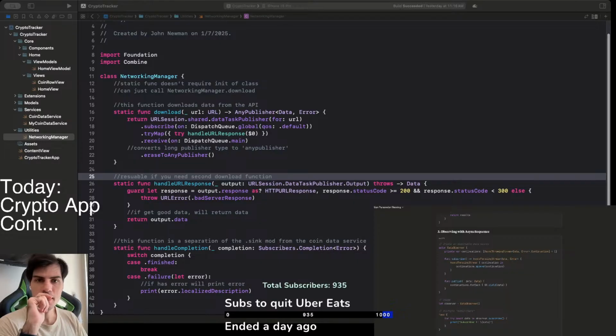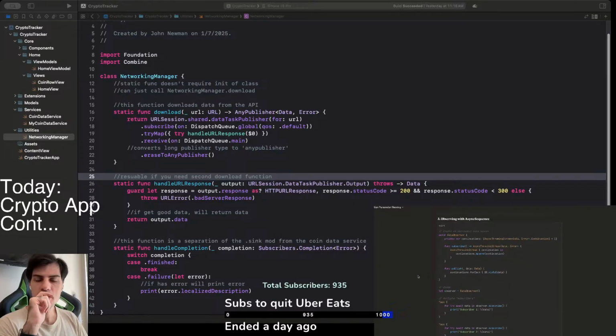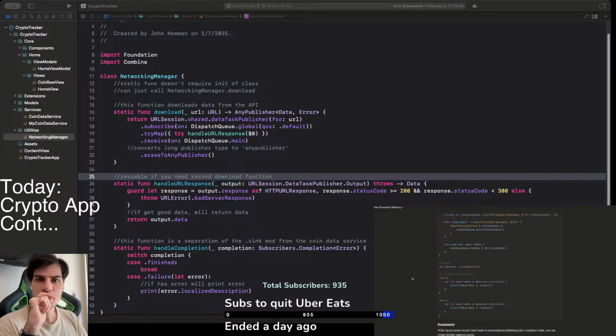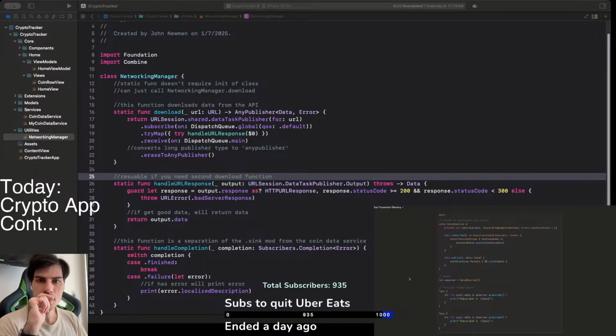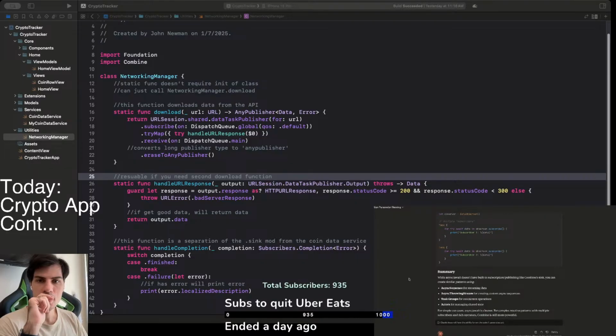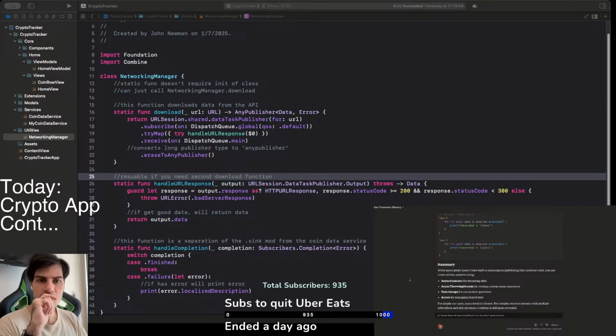I wonder. Right, so async isn't as powerful as Combine yet.